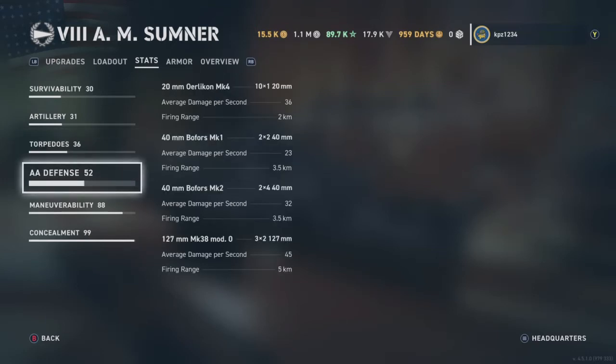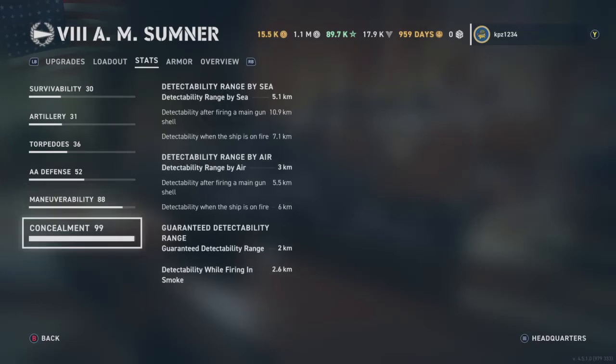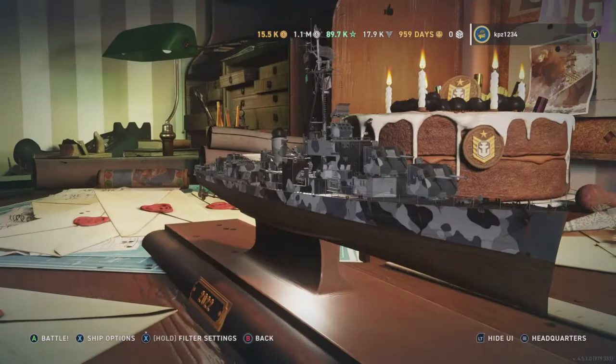AA defense: your main battery is dual purpose and does count as AA. I would say this is a little bit below average in my opinion. You're going to be able to defend yourself, but you're not going to be able to knock planes out of the sky. Maneuverability, 37.6 knots, probably 36 without that booster flag. 620 meter turning circle, 3.4 second rudder shift time. And the concealment, 5.1 on the surface, 3 kilometers from the air, 2.6 kilometers when firing in smoke.